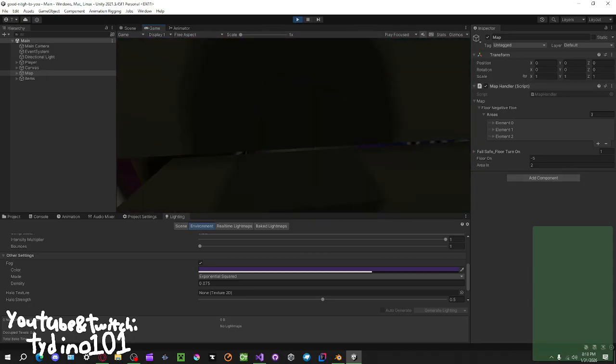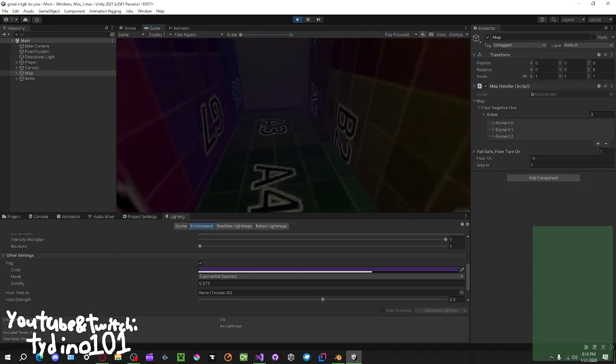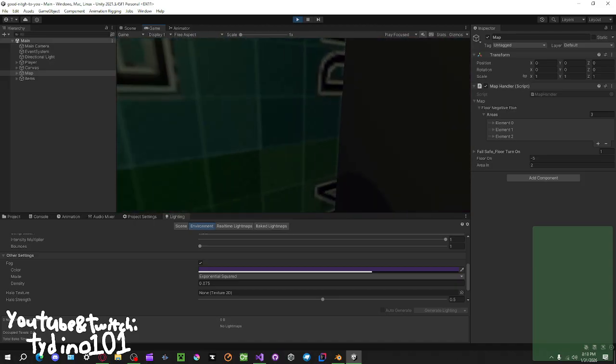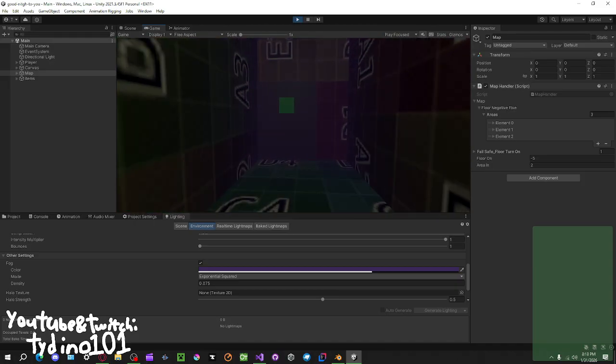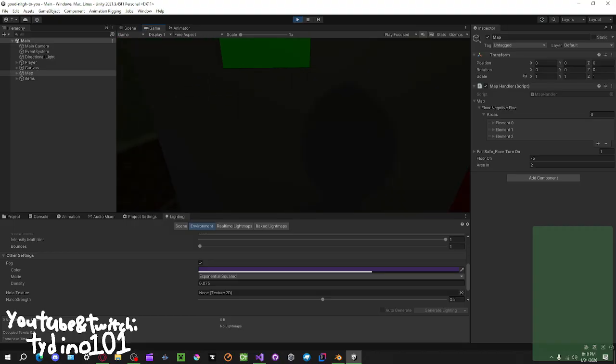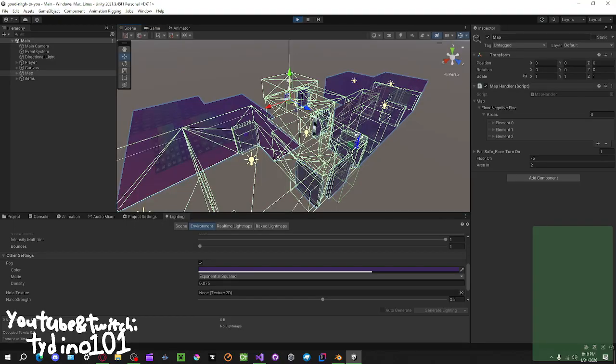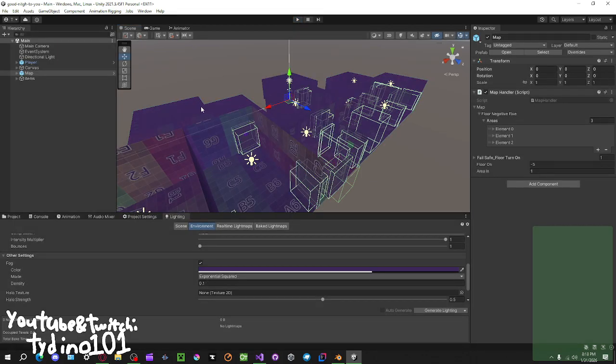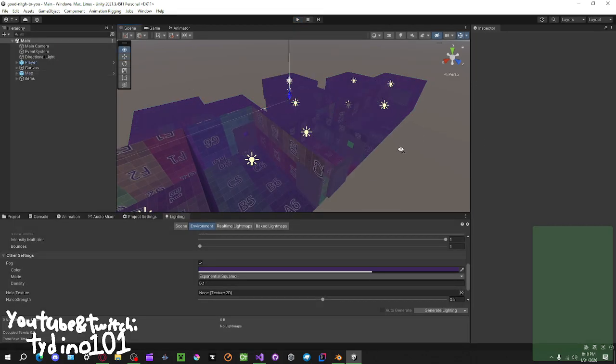If I were to go back through the door, it'll turn into a 1 after a certain area, where it would unload area 1. See, now that one's unloaded and that one's loaded. That took me a lot longer than I expected.